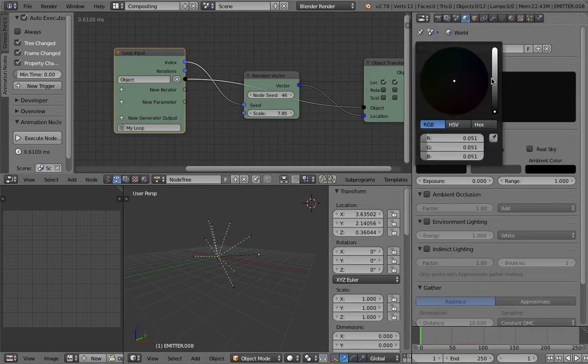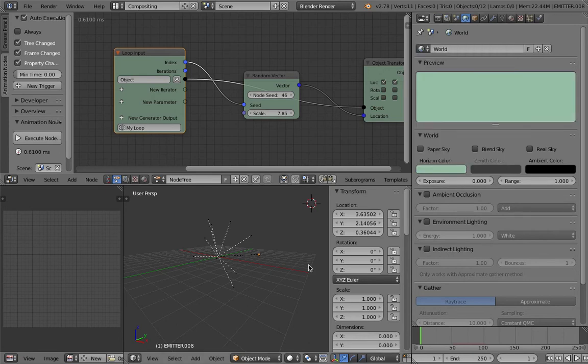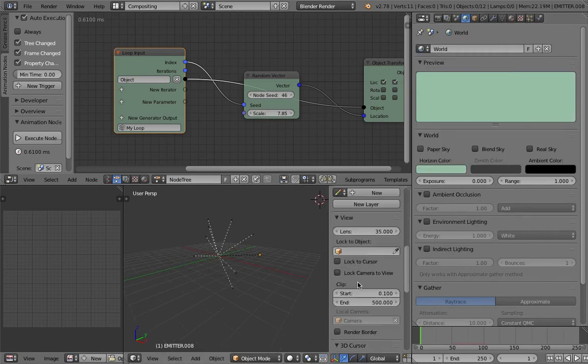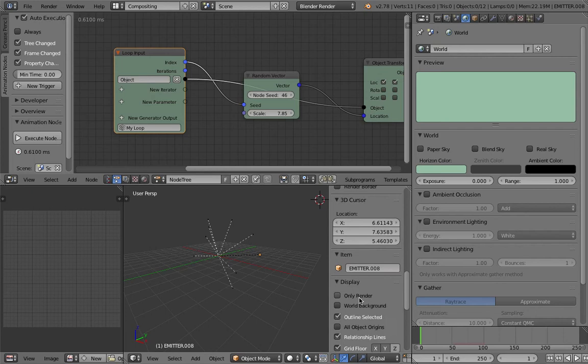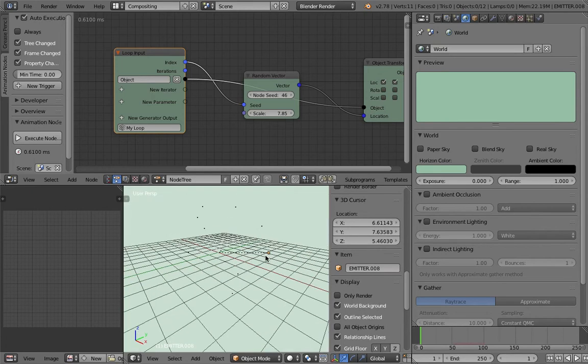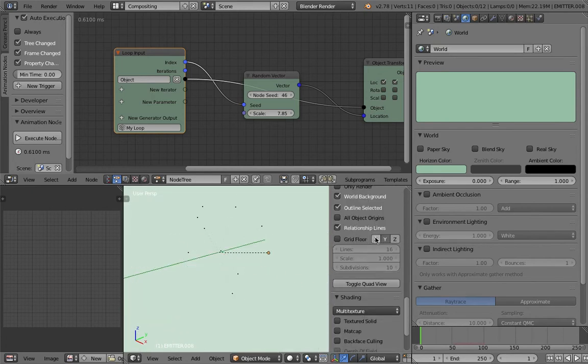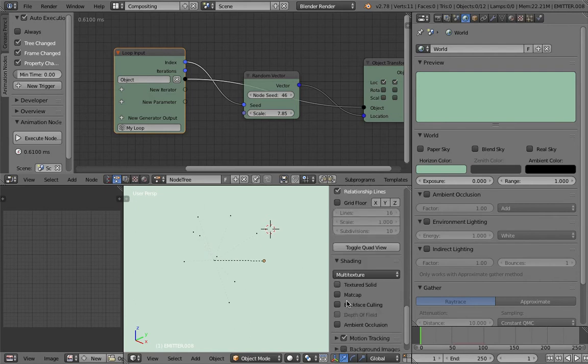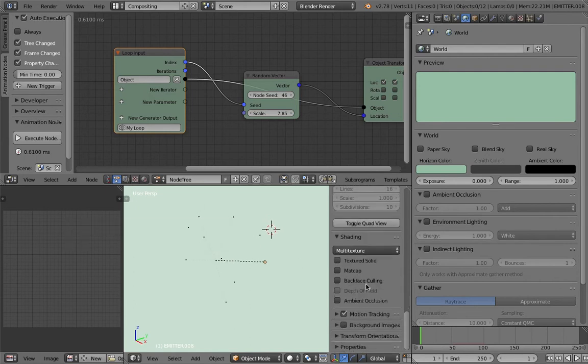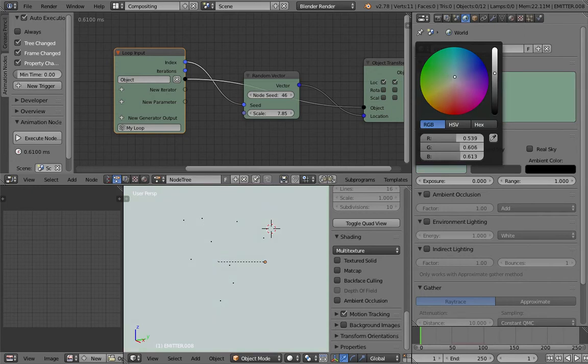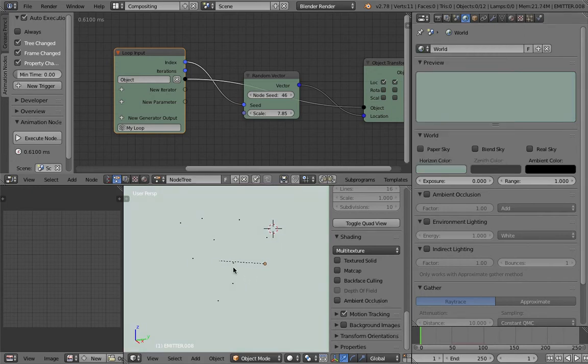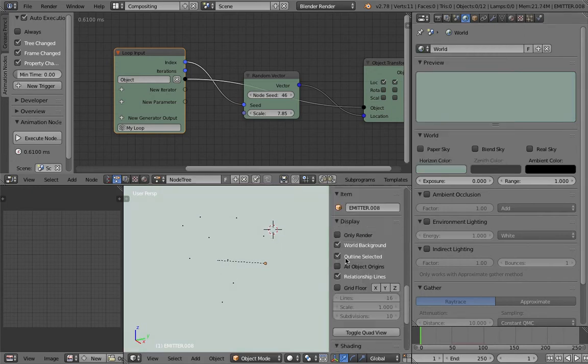Background color instead of gray, I'll have like greenish. Display world background. Turn off grid points. And turn off parenting. If you don't want to see the lines, you can turn off the parent relationship lines.